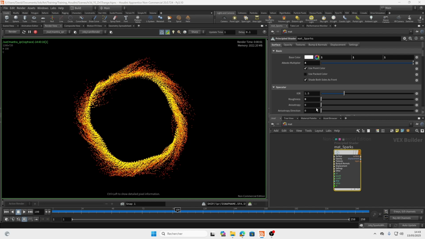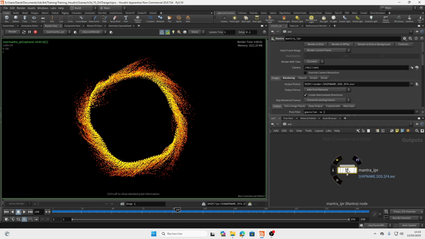So let's go to the out context, which is a context that is used for the rendering. You can put one node to prepare the rendering, or you can put different nodes. In the out object, there is already a mantra IPR node, because when you click on the render button in the render view, it will generate automatically a node for the rendering.